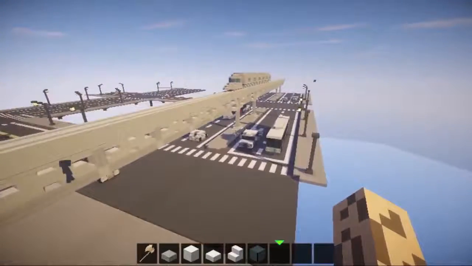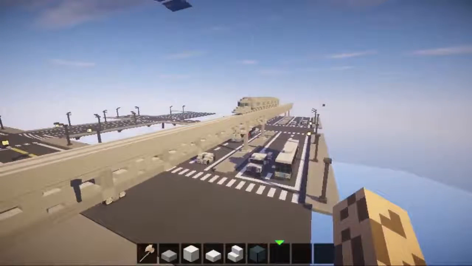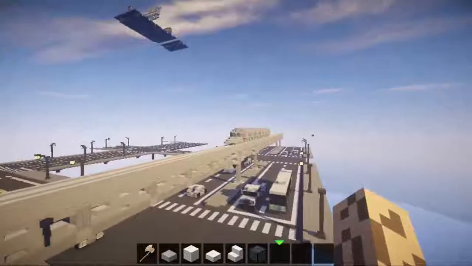Anyways, I think we're going to end it there for today. Next episode, we're going to start with our first building, which will be going on this street somewhere. It's going to be a hotel.